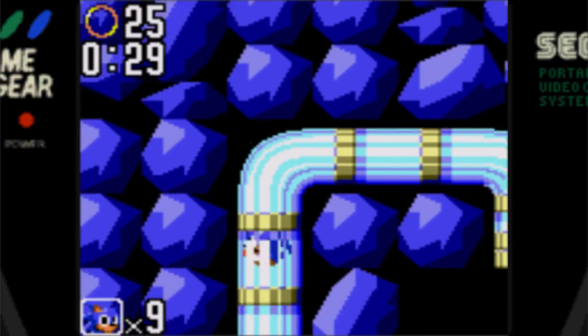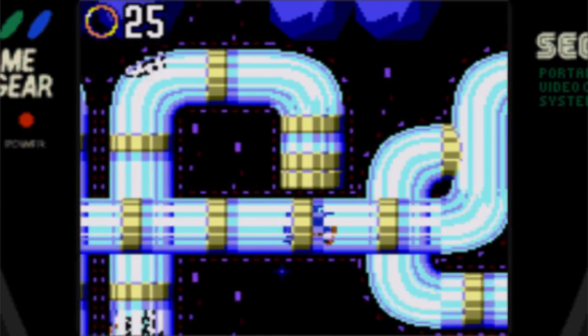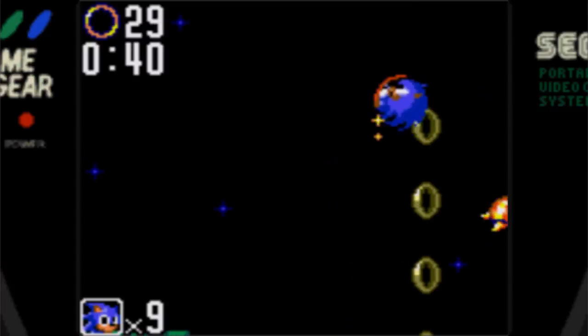Mind you, Sonic 1 on the Game Gear had its fair share of that too in terms of the Chaos Emeralds. But this is just stupid. Hold right, left, down, and then up, because up allows you to skip a good section of the stage and even get some extra lives.